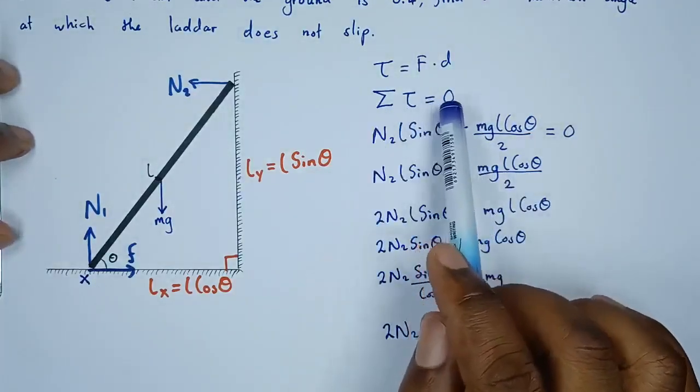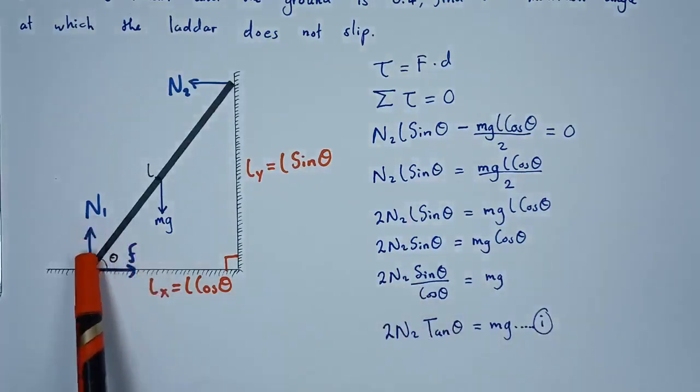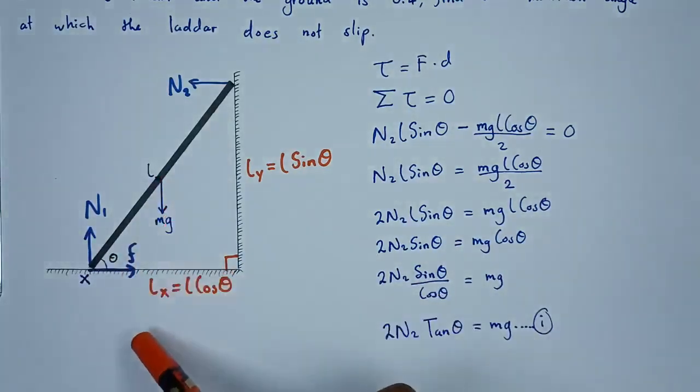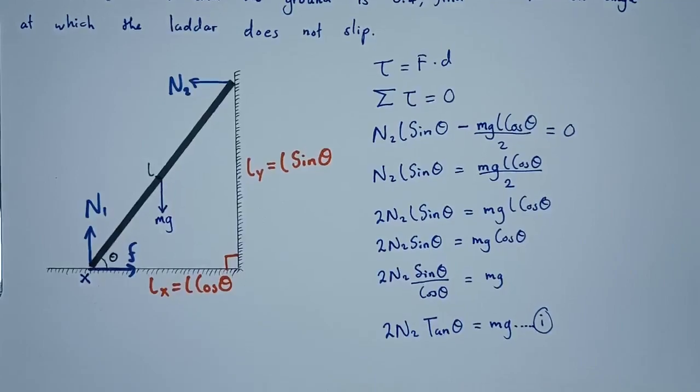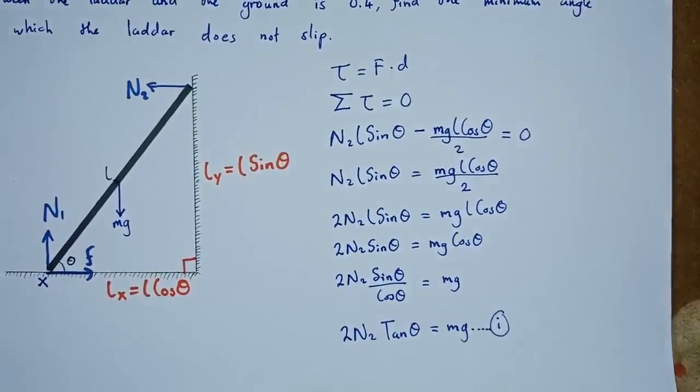The net torque is equal to 0. So now what we're going to need to use is the forces in the x and in the y. So the summation of forces in the y-axis should be equal to 0, since there's no motion in the y. So how many forces do we have in the y-axis? In the y-axis, we have this force, which is going up, and this force, which is going down. So let's use Newton's second law of motion, which states that force is a product of mass and acceleration.